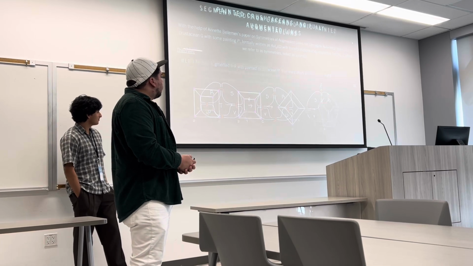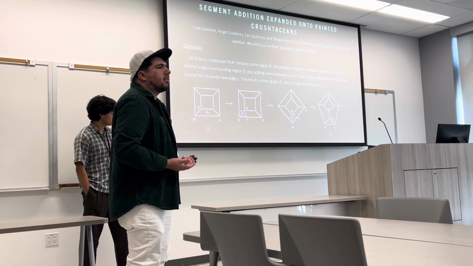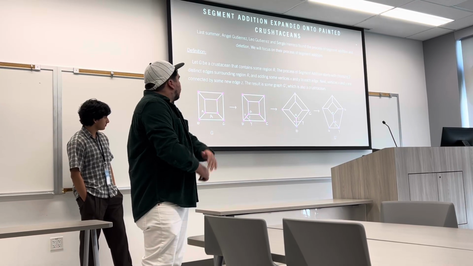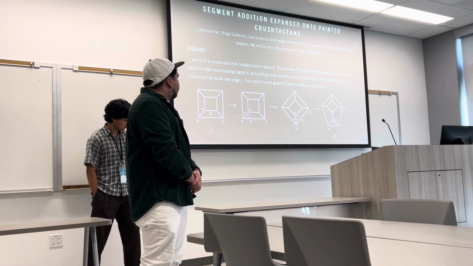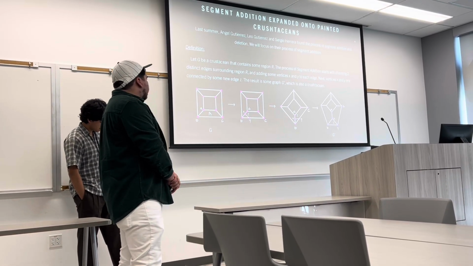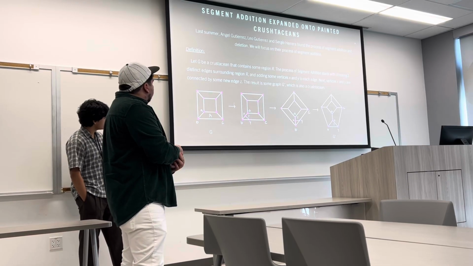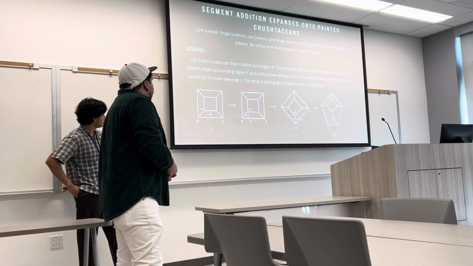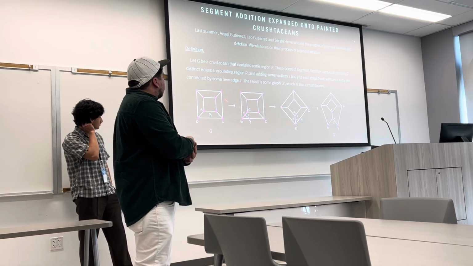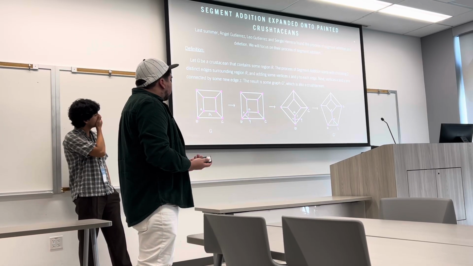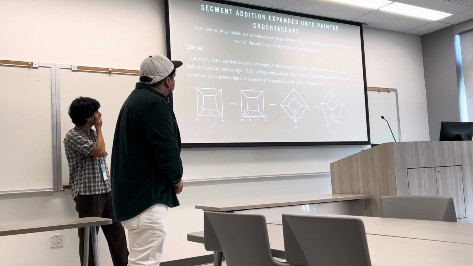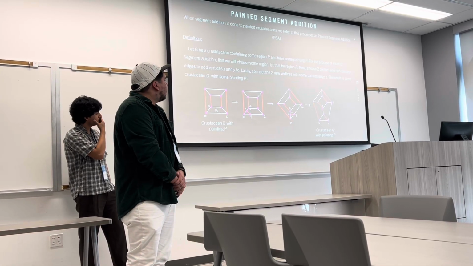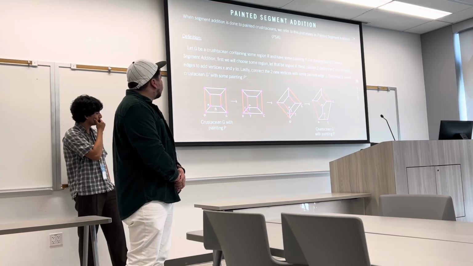And then something else we did with the table was try to relate the paintings to each other, paintings of differing red edges. So then last summer's research group, they went over a process called segment addition. This is where we had a crustacean with an example K8, and with segment addition, they went up to a new crustacean of K10. So we wanted to see if we could expand this idea onto painted crustaceans, and we did that with the process called painted segment addition.